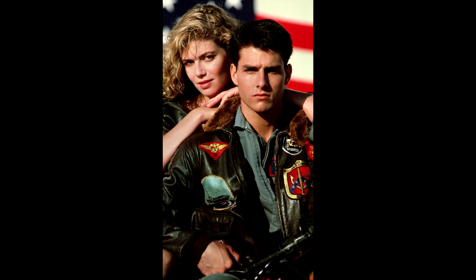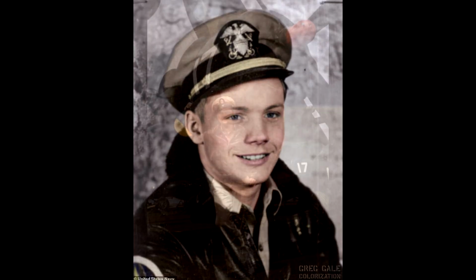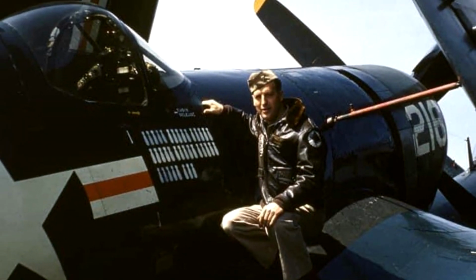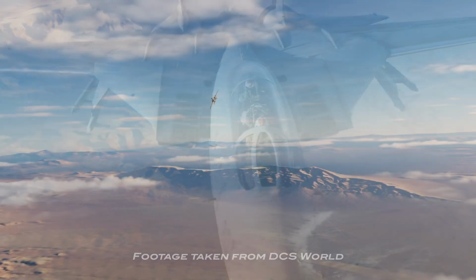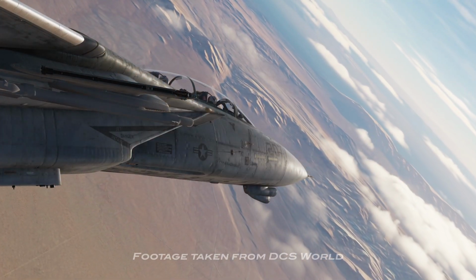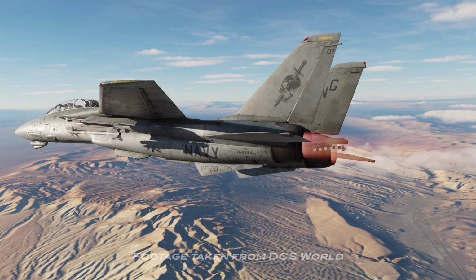G-1s changed a lot over the years. Some of the more recent contracts use cowhide and have a faux fur collar. But AVI decided to reproduce a contract from the early 1950s when G-1s were still made of goatskin and used real mouton. It could have been worn by a Corsair pilot in the Korean War or Lieutenant Harry Brubaker from The Bridges at Toko-Ri. As a Tomcat pilot or RIO, you would have been unlikely to get such a beautiful older contract, but it could have been passed on to you by your father, who disappeared over Vietnam in his F-4 Phantom during a classified mission, if you know what I mean.